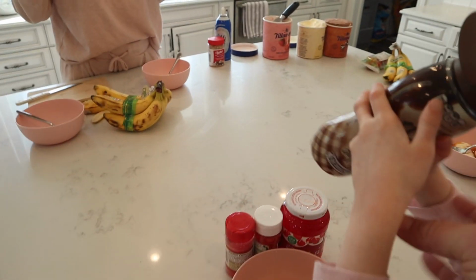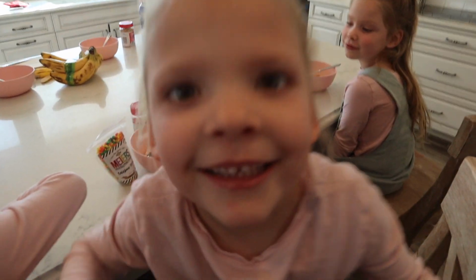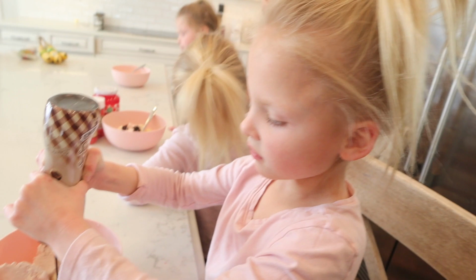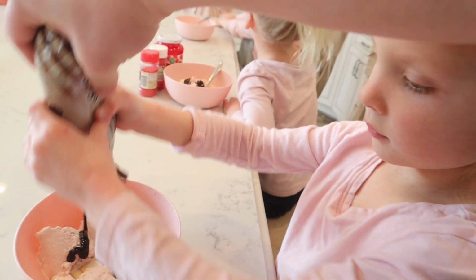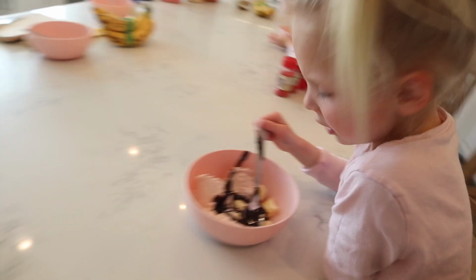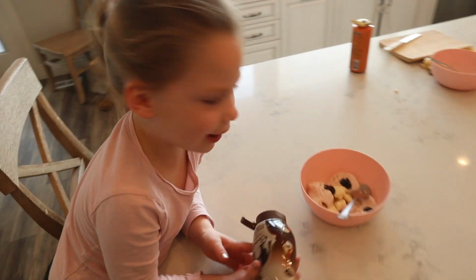Okay, we're gonna have to, let me help you. I love chocolate. Holy cow, it's like all chocolate with a little bit of ice cream. Look, I like chocolate. Okay, Indy's getting chocolate too. Yum. Kind of spread it over, like this. Okay, do you want some of these? Not on your spoon, okay. I'm gonna pour a little. All right, and now your turn. Lick that part on your spoon, Indy. You want me to lick it? Here, I'll lick it.